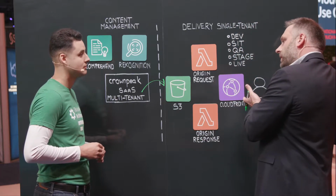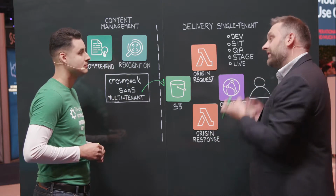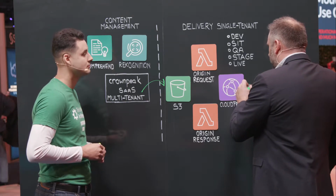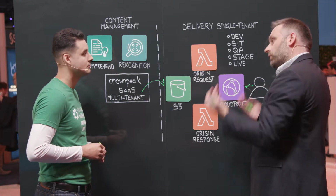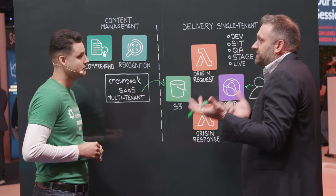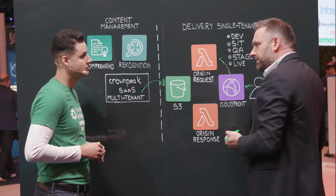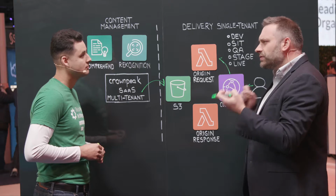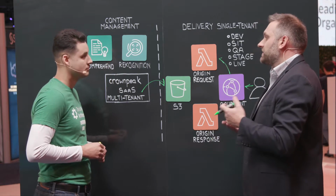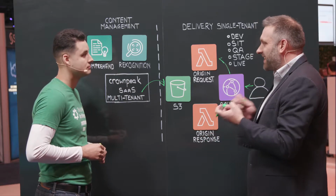As an end user, once that content has been delivered, they're accessing it from wherever they are in the world, having that content delivered at edge because of CloudFront. And so as a user accesses that content, CloudFront, and again, which will have the WAF next to it as well to help with essentially auditing and safety of that content, we will then send that content off to a Lambda. That Lambda will do things like make sure that that content is accessible by that user in a safe and secure way. Make sure that if there are any rewrites that need to be done for search engine optimization, etc., that they all happen.